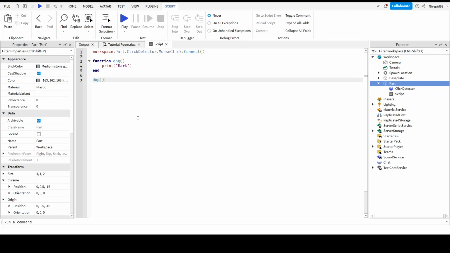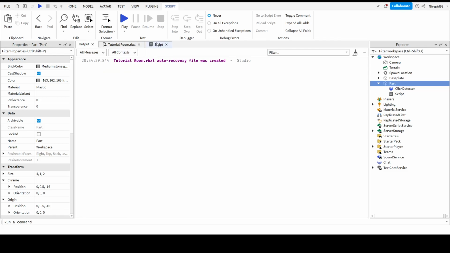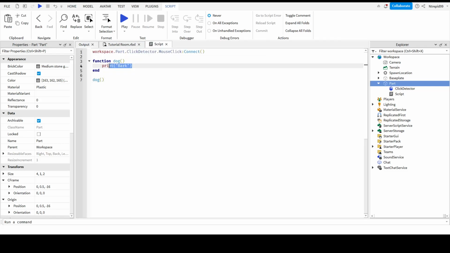In this script alone, meaning whenever I click play here and the script runs in this world, in the output it's going to print out bark because of this function here. But to shorten it, we are just going to add the function in here.